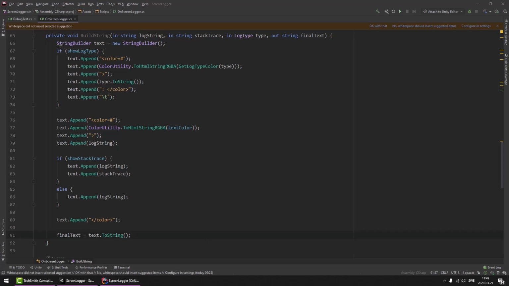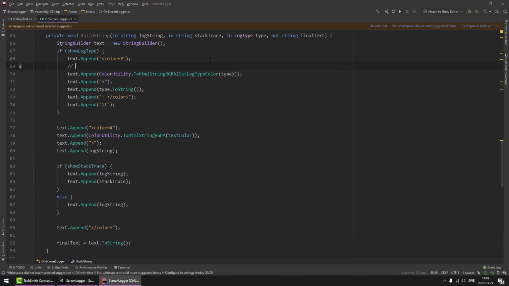In case you're unfamiliar with the HTML string version of a color, let's just do a quick explanation. So with RGBA, you have R, red, green, blue, and alpha. Those are the 4 color channels. If you only have RGB, of course you only have red, green, and blue.